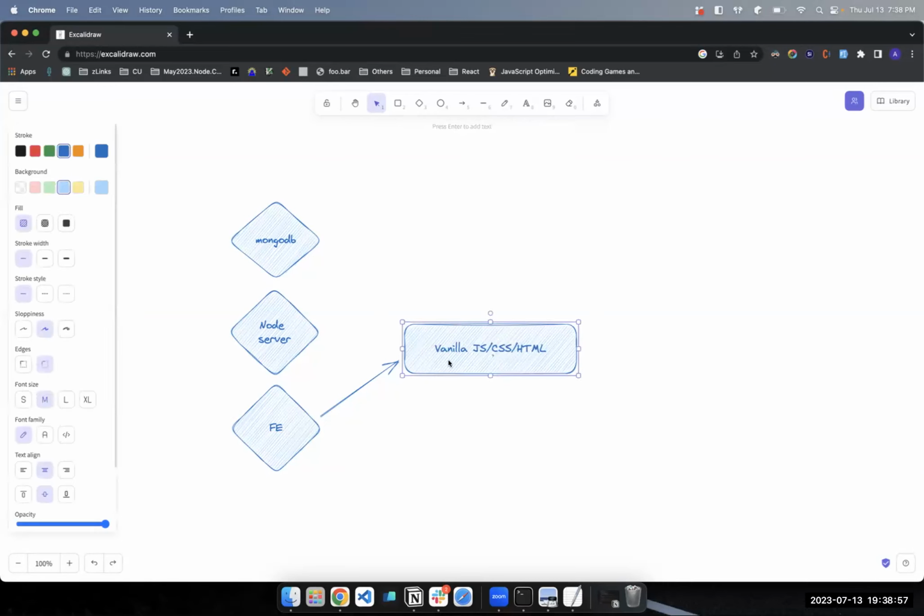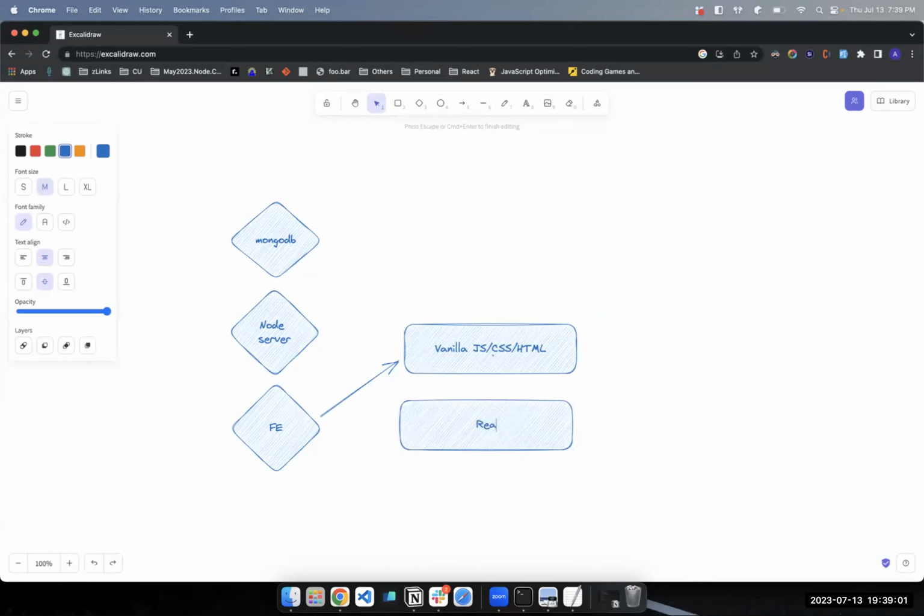If you have experience with any other framework, you can do React if you want. There's not much stress on what technologies you're using in the front end. Actually, if you use React, it will be a bonus.